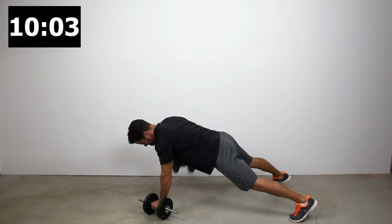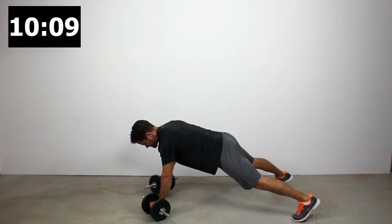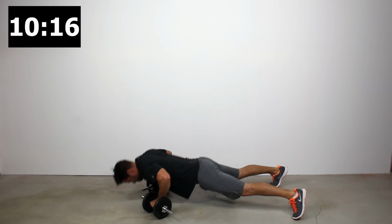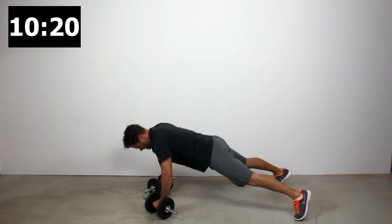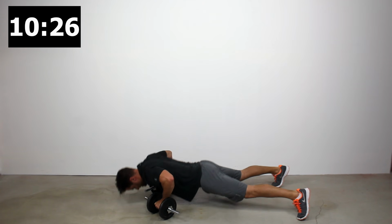Row left, row right, and then drop down into that push-up, and then we'll repeat again. You'll see that my legs are nice and wide. You'll see that my back is nice and flat. Oftentimes when people do this for the first time, the butt goes super high in the air. Try to keep your butt down. We want it into a clean push-up position, not necessarily into a pike push-up position. And so then we're going to pull and then push up from there.